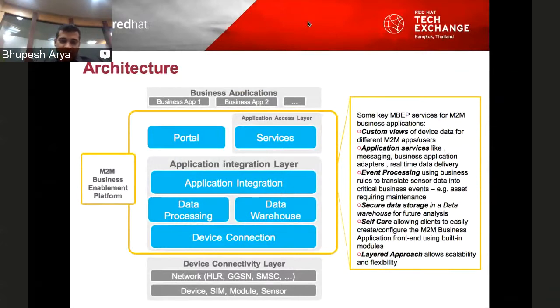And then obviously at the bottom you have the device connectivity layer, depending upon the type of network through which the device is connecting. This data needs to be made available to this business enablement platform. But that's generally considered outside the scope of the M2M business enablement platform.